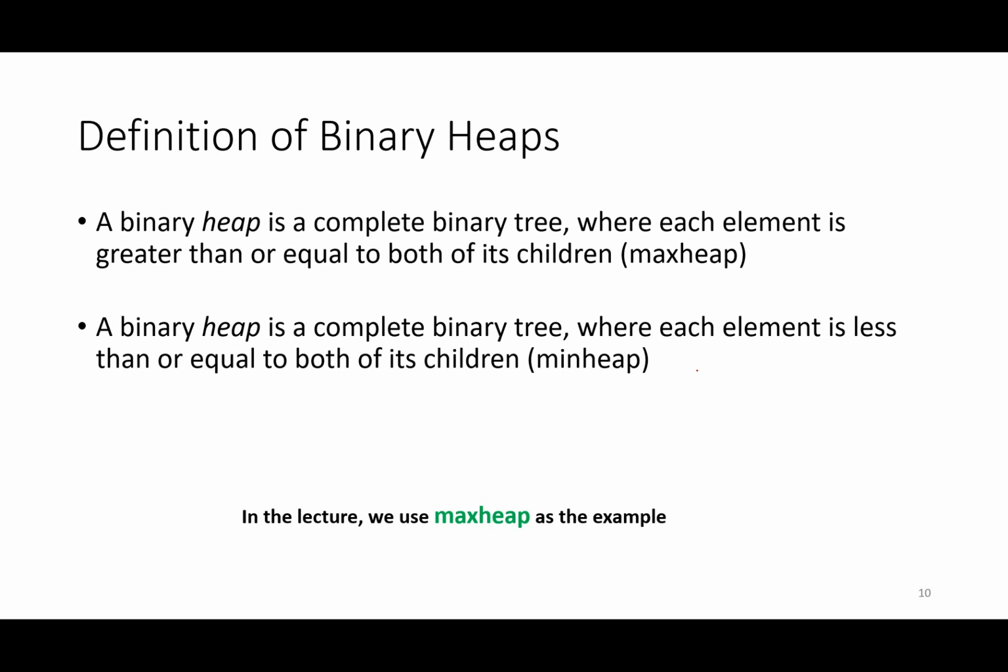A value heap is a complete binary tree where each element is greater than or equal to both of its children. Value heap satisfies different properties. First, tree structure. Second, binary tree. And third, it should be a complete binary tree. If every element is greater than or equal to both of its children, it is a maximum heap. For the minimum heap, the only difference is that each element is less than or equal to both of its children. The smallest one is in the root, and in the max heap, the largest one is in the root. In this lecture, we use maximum heap. In one of the assignments, we use minimum heap.